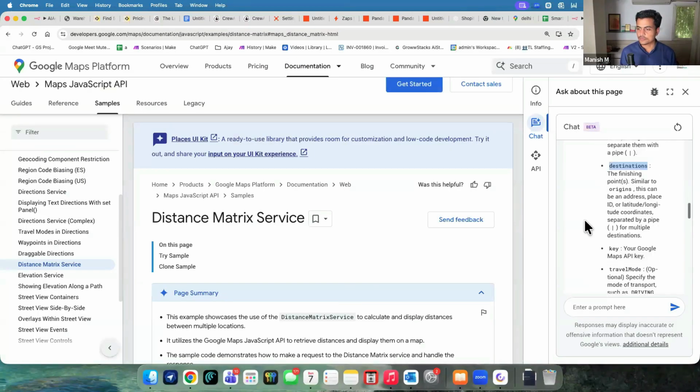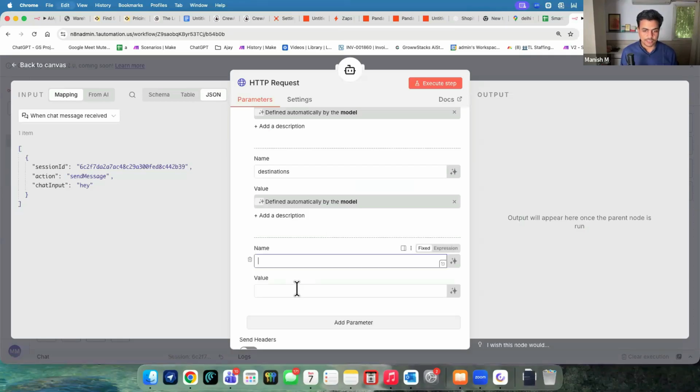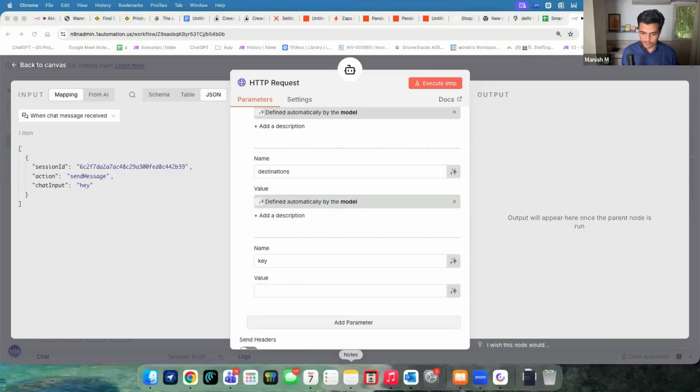Then further down, we have key, obviously API key, we are supposed to do it. So I actually generated an API key, which is available with me. Let me try this and I should, perfect. I have this API key with me. I can simply copy and paste over here.